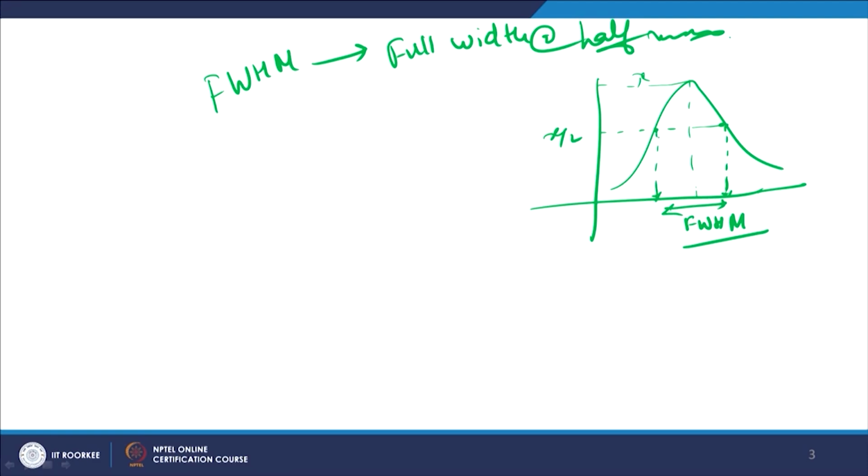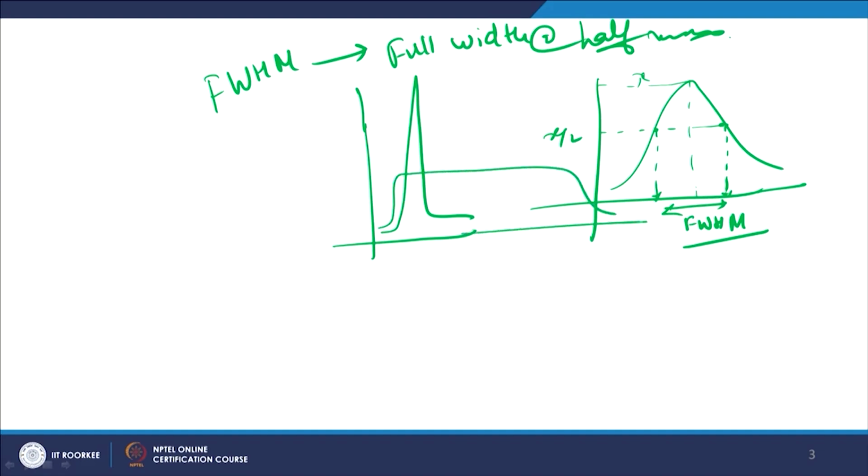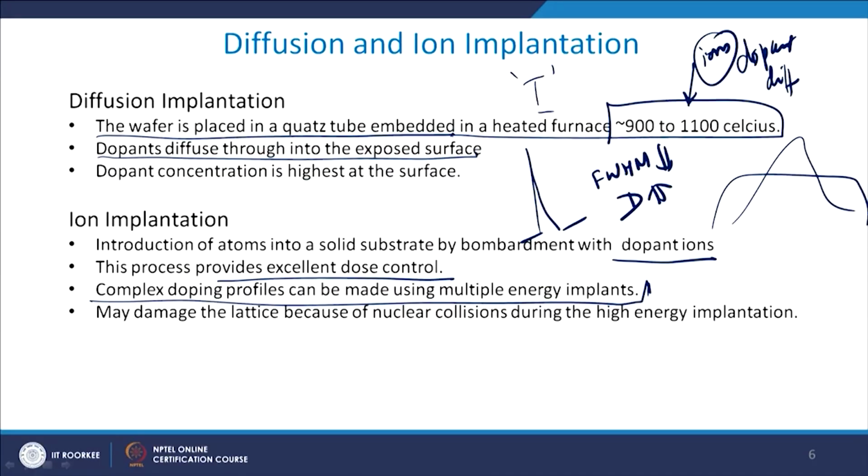So, now if you want the profile to be a peak profile, keep your FWHM small and you can actually get a peak profile. Similarly, if you do not want a peak profile, you want a wide profile, then it is also advisable to keep it wide and you get something like this. So, depending upon the type of dopant species you are using and the temperature which you are using, you can have proper control over the channel ion implantation and other channel-wise aspects, right.